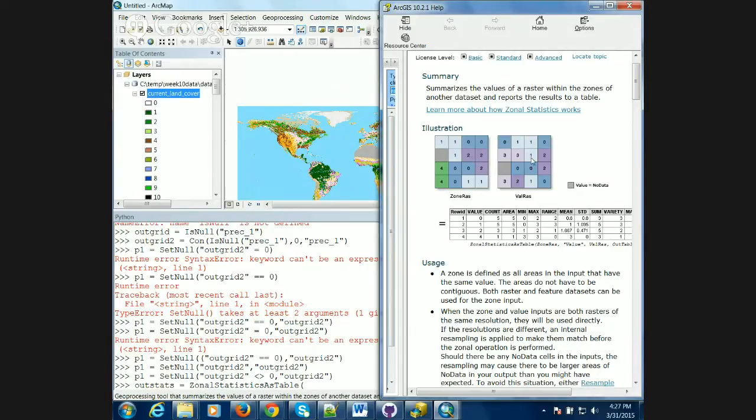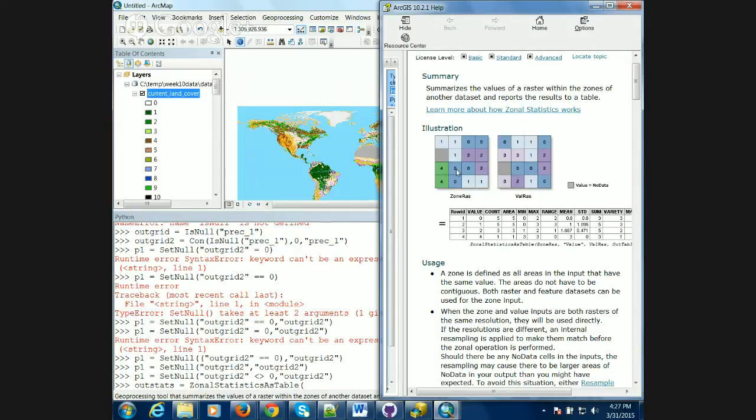I just add 1 and 2 and 2, and what do I get? What's 1 plus 2 plus 2? 5. So if I look at the value 2, and I look at the sum, I get the value 5.